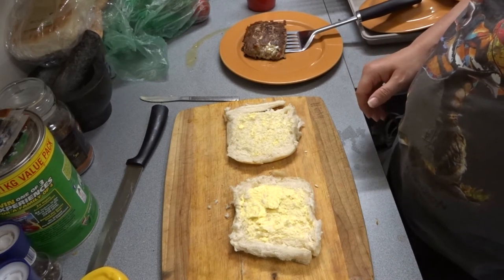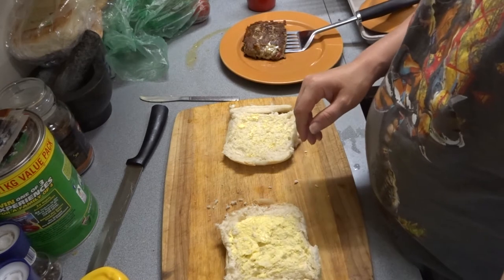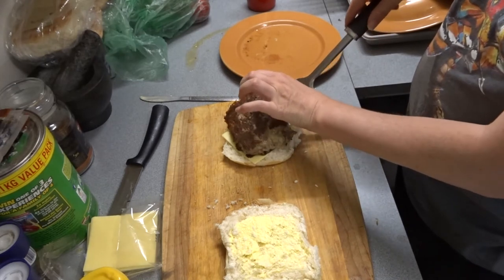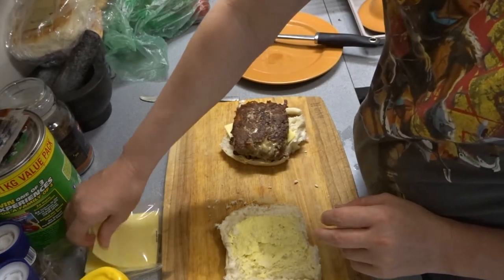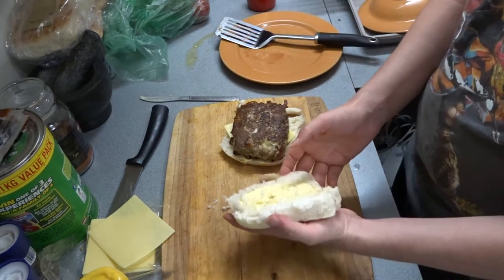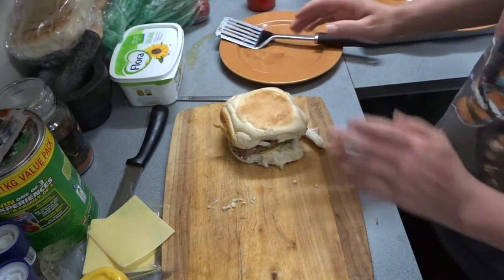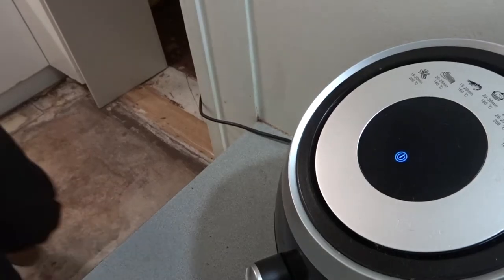So what we're going to do — which one's the top, which is the bottom? This will be the bottom. We're going to do cheese. I know this patty has already got cheese in it, but we want more cheese. Now what we're going to do is move this over to the air fryer. This is going to cook it the rest of the way — it's just going to lay in here. We want five minutes at 200 degrees.